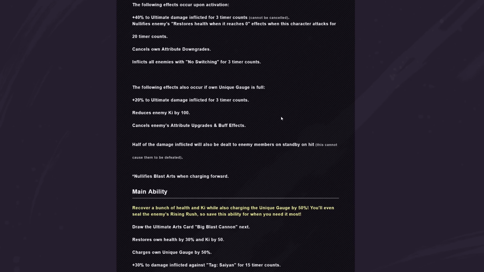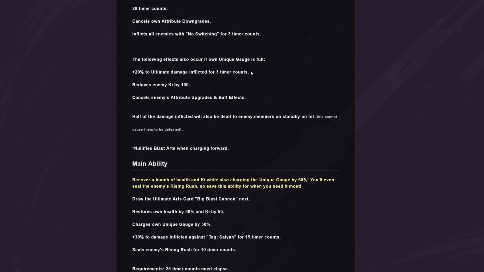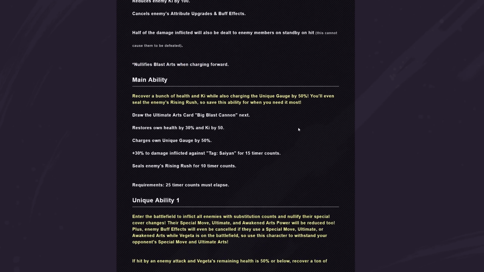I honestly just think it's Gotenks, maybe CMZ, but the scenarios that have him stay type neutral is the AoE green. For Gotenks, he does show up on the field being type neutral, so being able to take this away is really strong. Half of the damage inflicted will also be dealt to enemy members on standby on hit. Cannot cause them to be defeated. Nullifies blast arts when charging forward, so it's not even blast armor. That's really, really strong. Not even Gohan's blast armor break can stop this man.